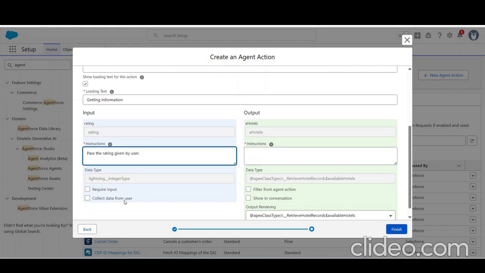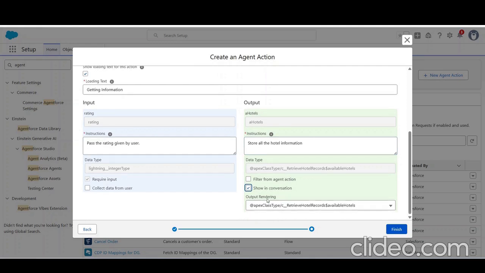We'll click on the required input, and here in the AHotels it will store all the hotel information, and I will keep the showing information. So here we have the Apex class type retrieve hotel records available hotels. So this will be used in the lightning types.